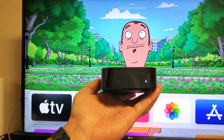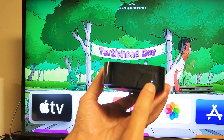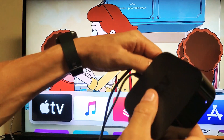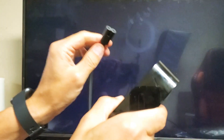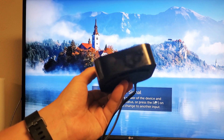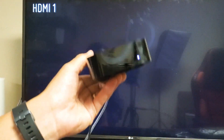So next up, you can see my Apple TV right here — it's on by the solid white light. Go ahead and pull the power plug, wait for 10 seconds, then pop it back in. Wait for everything to boot back up, open up Amazon Prime, and see if you actually have video.